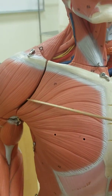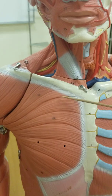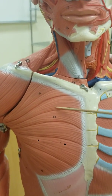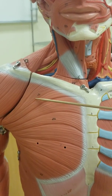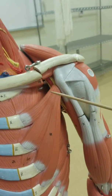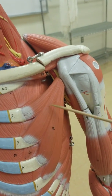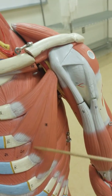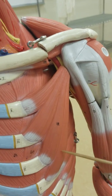Back on the front here on the chest, this large muscle, all of this is pectoralis major, which you do need to identify. But just for fun, if there's a major, you know there's a minor. And that is what this muscle is. So don't get this muscle confused with serratus anterior. This one is pectoralis minor.